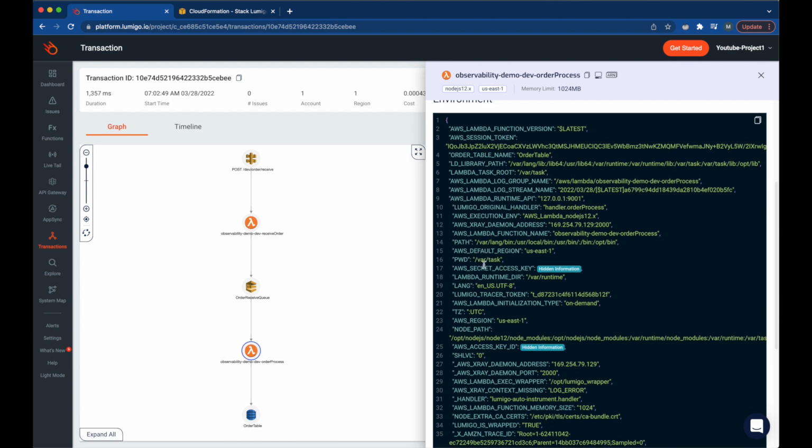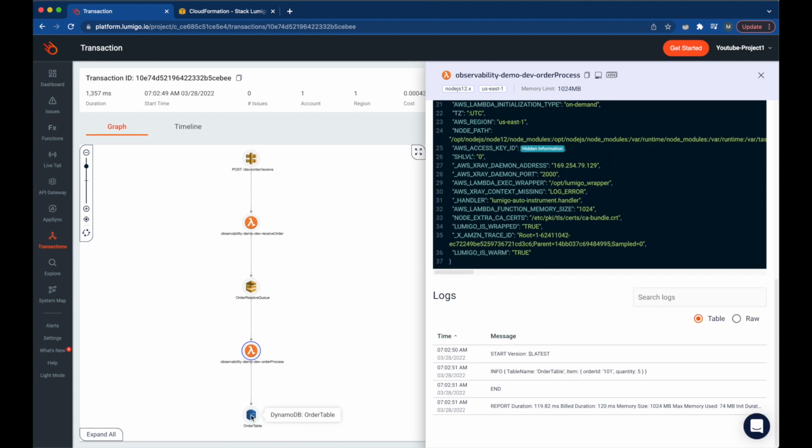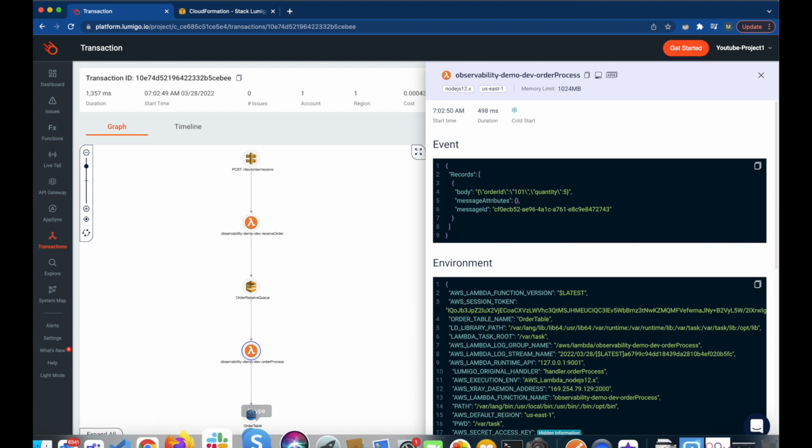And I should see my DynamoDB environment variable as well. And here it is, order table name, that is order table. And then if I finally click on the order table, we will see the information that DynamoDB received. So this is the table name, the parameters, and that is a successful invocation because we don't see any red color indications in this diagram.